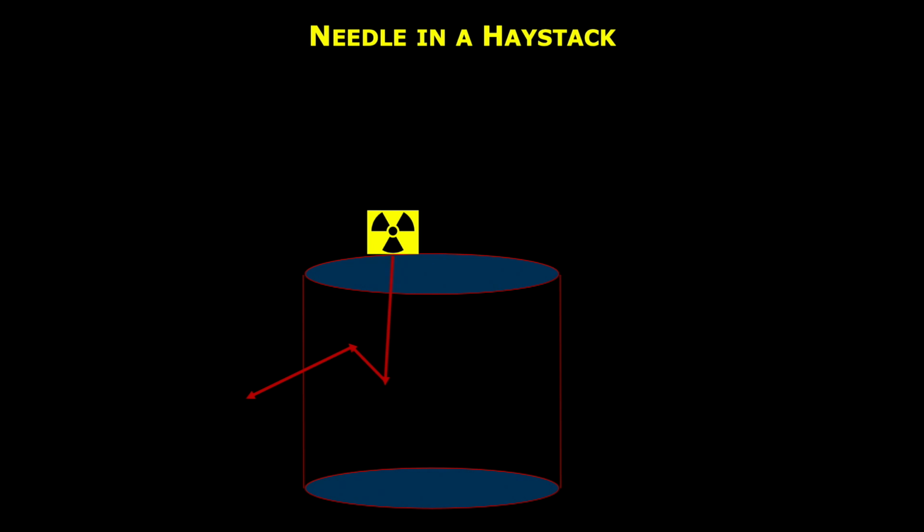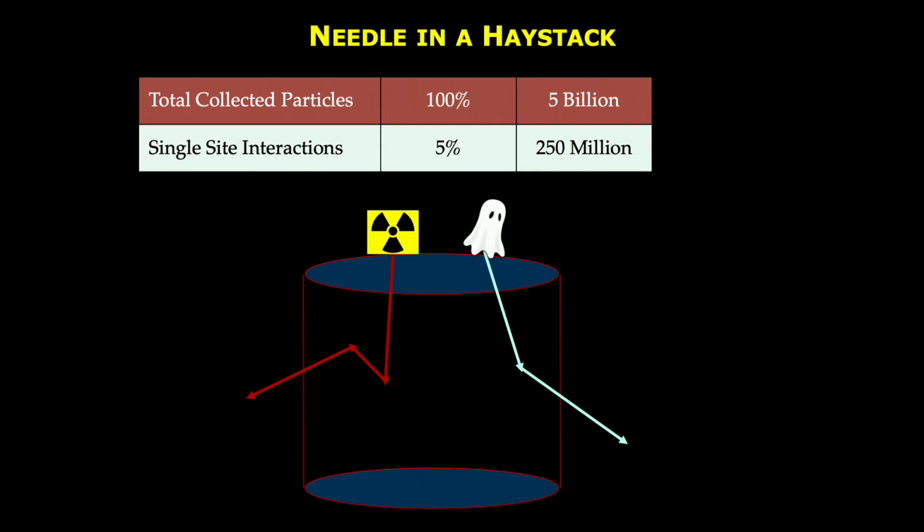the xenon is very dense. Regular stuff will interact multiple times. Dark matter will interact never, or at most once. So we throw out everything that interacts more than once, and that's already 95% of the interactions. Then we do some quality cuts for the things that don't leave enough energy to tell what they are.